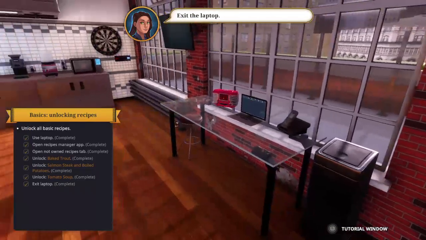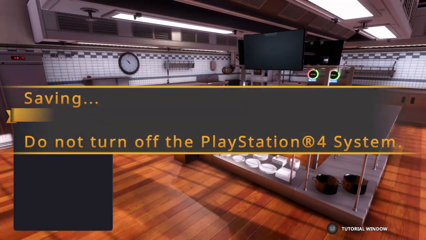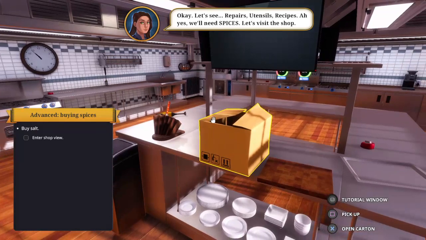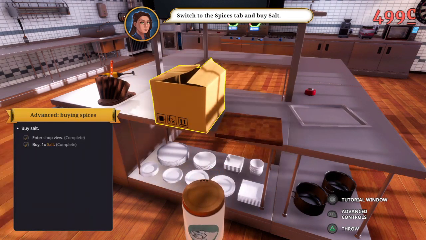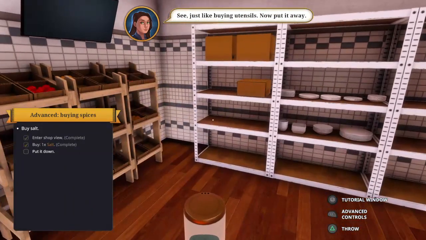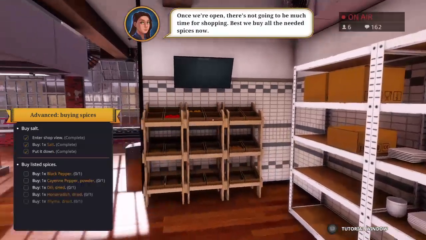Damn. All right. Exit the laptop. Done that. There's that. I wonder if I can turn that off. Okay, let's see. Repairs, utensils, recipes. Oh, yeah, we need spices. Let's visit the shop. Go to spices. We got some salt. Where's that going to go? Well, let's put the salt here for now. We're never going to need salt, right?